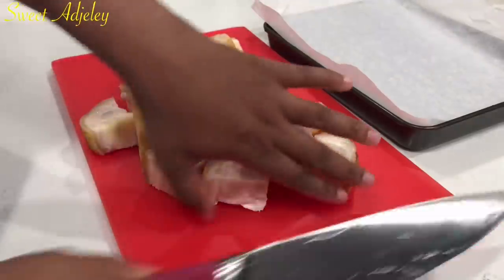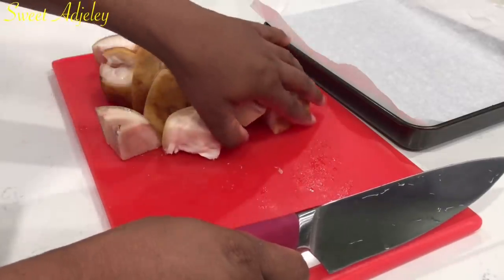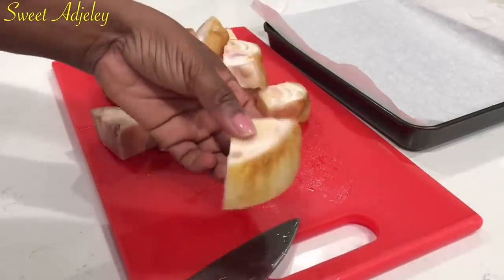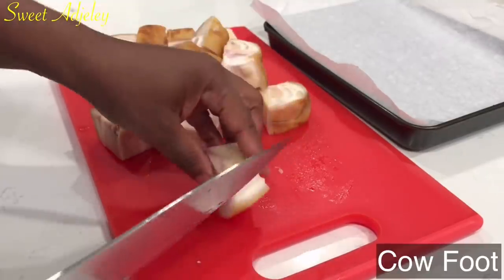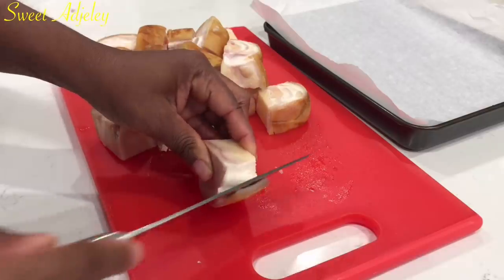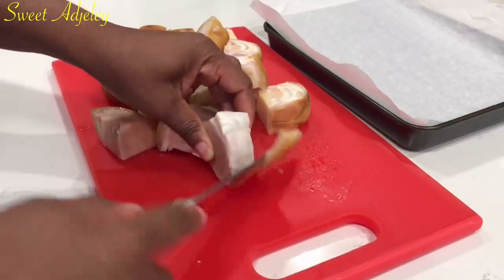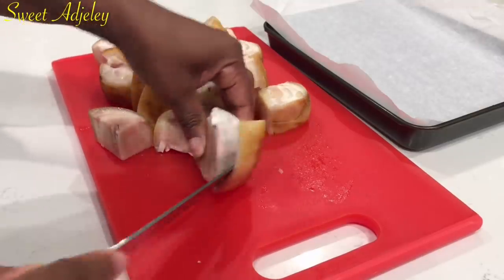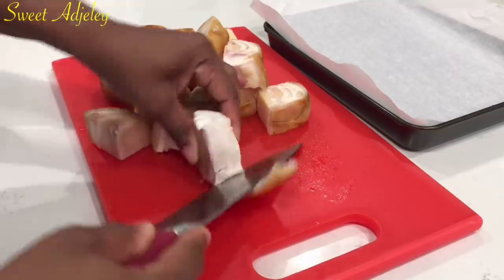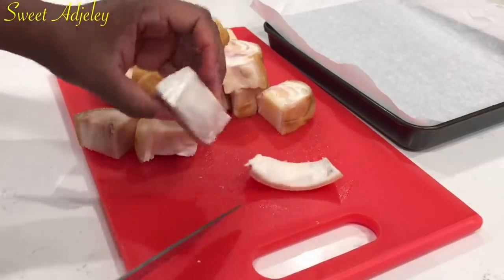Willy is simply cow skin. Because I'm not in Ghana I'm not able to get cow skin, but I am able to get the skin off the cow foot that I get over here. I prefer the one that the hairs have already been singed off — this one looks cooked but it's not, the hairs have just been burnt off. But just in case you cannot come by the one with the hairs already burnt off, don't worry, you can use the regular type.